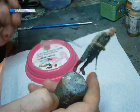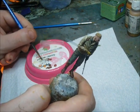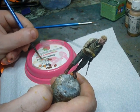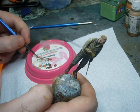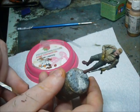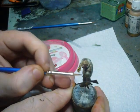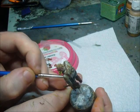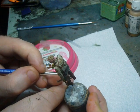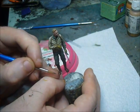So what I'm going to do now is make a second mixture using my red brown mix. For this, I'm going to put quite a large dollop of cork brown into it, so it's almost a smoky color. I'm going to remove most of it from my brush, and I'm going to stab that into the leading edge of his shoe, and that's how I'm going to simulate wear on the leather.